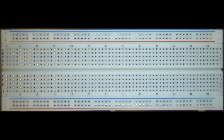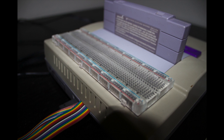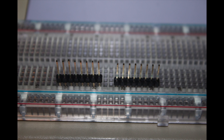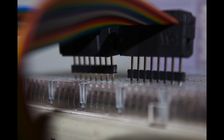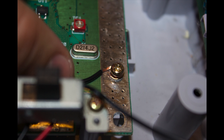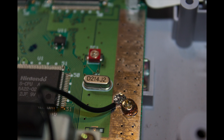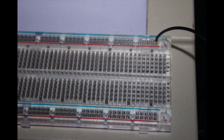I threaded the two ribbon cables through the hole I made. I had an extra breadboard with adhesive foam on the back, peeled it off, and it fit perfectly in the back of the Super Nintendo. I placed header pins in the breadboard and attached the ribbon cables to it. For the ground, I wrapped a stripped cable around a screw, soldered it to the ground casing, drilled a small hole, and pulled the wire through to create a ground bus on the breadboard.